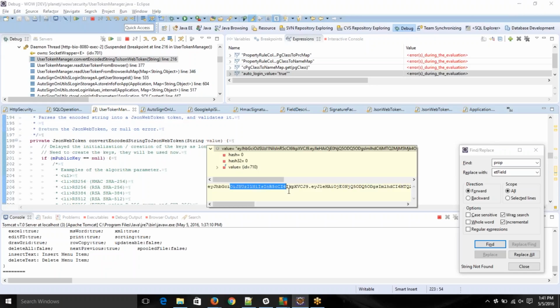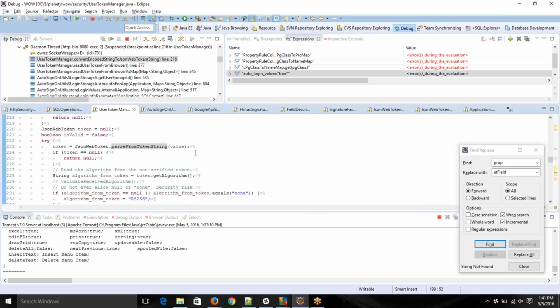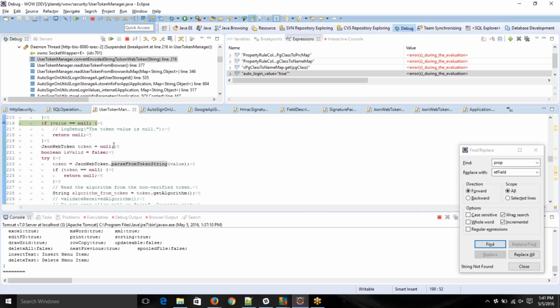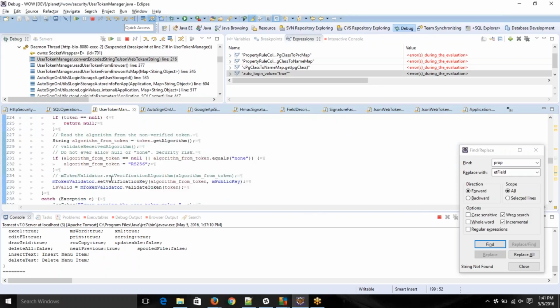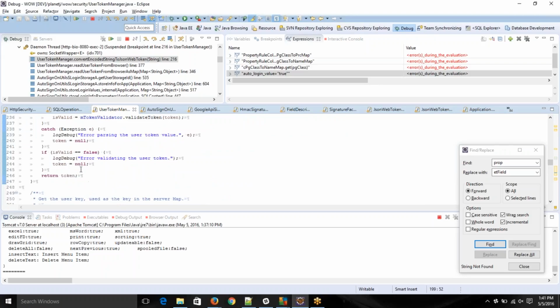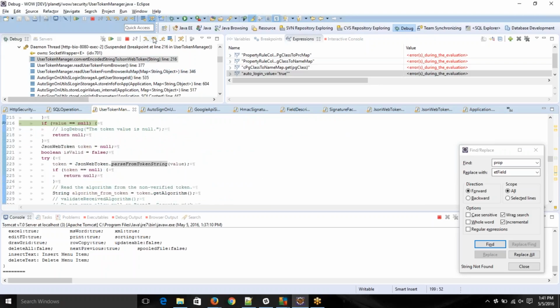There it is. There's the cookie value it read in. You can see that gobbledygook that I showed you previously. There's the period. It's got another period in there. There we go. You got 3 sections. So now it's parsing the cookie value, and we'll see a printout down below when it parses it correctly.